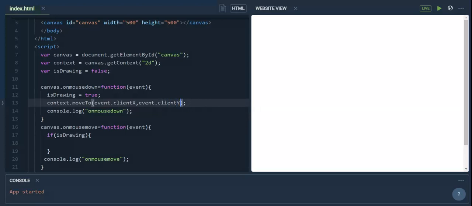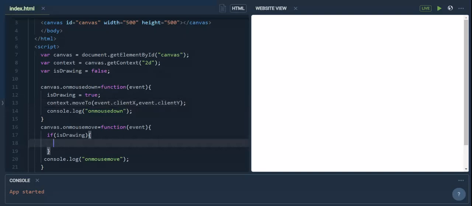The clientX and clientY variables have the x and y coordinates of the mouse's current location. As soon as the mouse button is clicked, this function will be called, and the current coordinate of the mouse, the x coordinate and y coordinate, will be captured and taken as an initial coordinate.